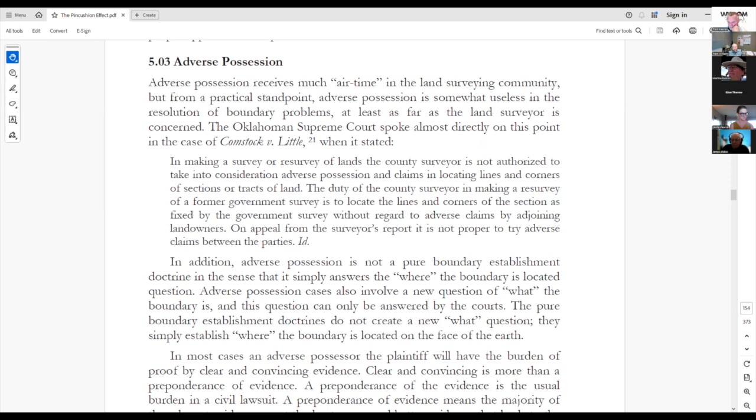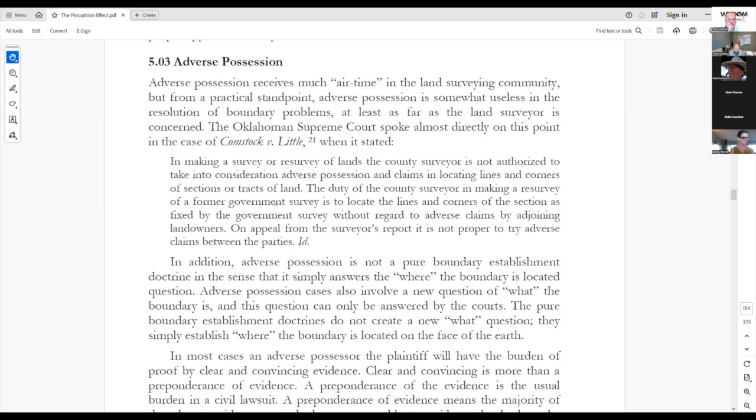So, adverse possession to me is one of these really interesting terms that I think we get drawn into probably more than what it actually occurs. Because it's kind of cool. It's like this way of stealing land because we're openly and notoriously occupying something that's not ours, and it's kind of fun to talk about. And the court cases can get kind of heated, and so I think we end up talking about this and give it a lot of time in classes or conferences. But it is something important that we need to recognize what it is.